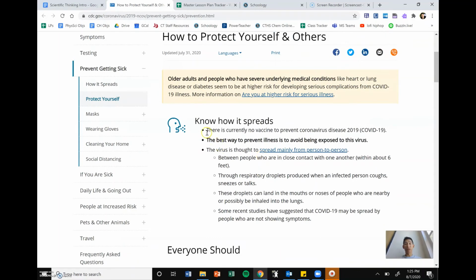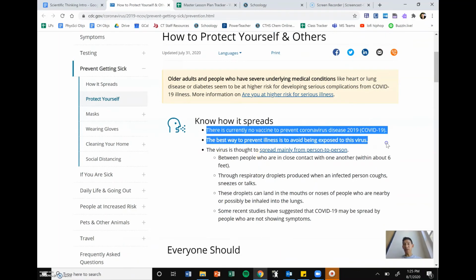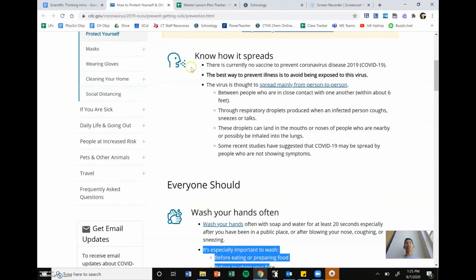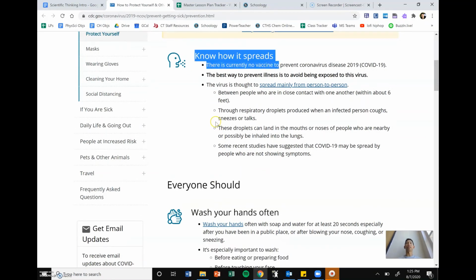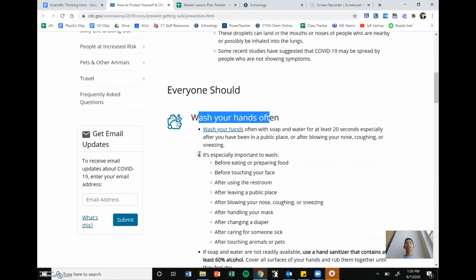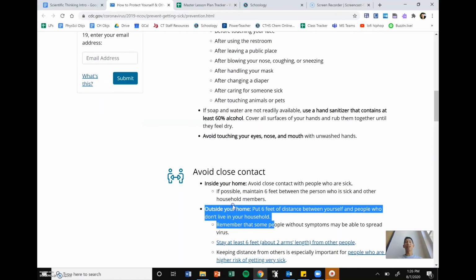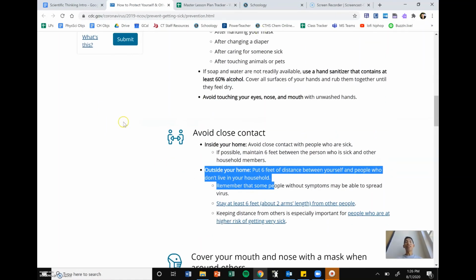On this page, if you take a look, where it talks about how it spread and when you should wash your hands, is a secondary source. People have done studies about how viruses spread. People have done studies about how effective it is to wash your hands. People have done studies on social distancing. This is not one of those studies.